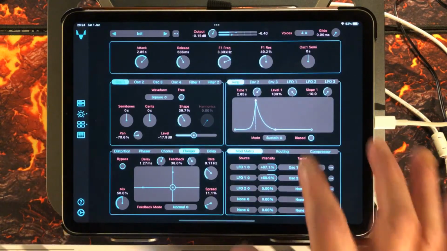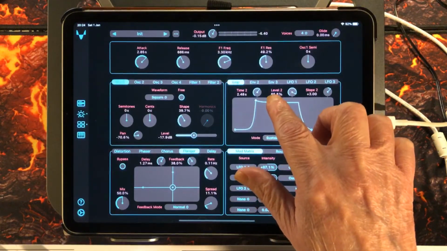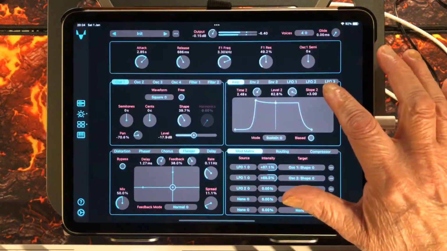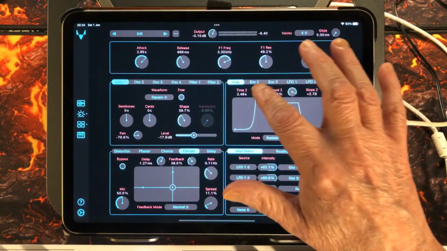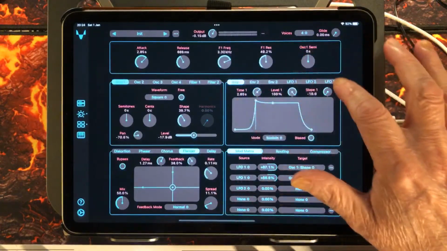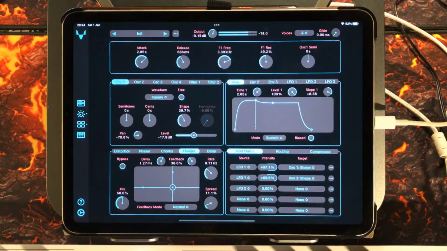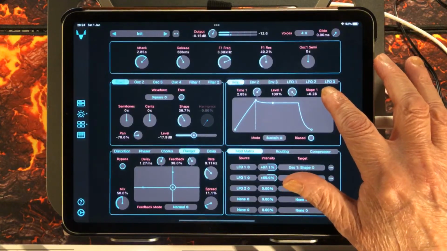We won't hear that so much because of the sustain level. So if I take the sustain level up, you'll hear it a lot better. That's the slope for the sustain. Let's go back to the timing here and change the slope for this to exponential. And then double tap to reset the default or set it to linear.